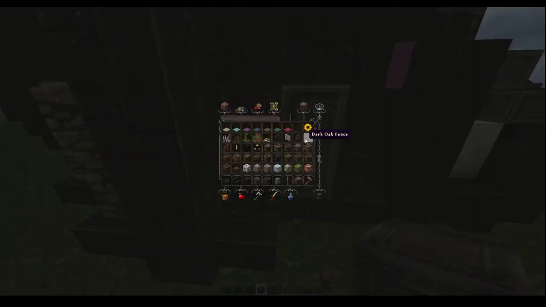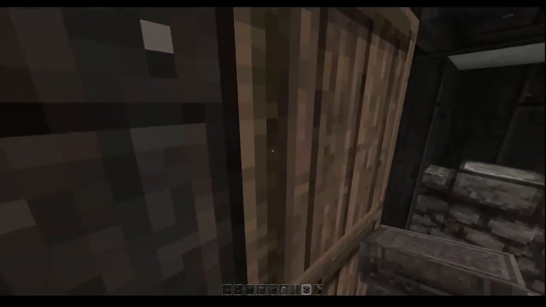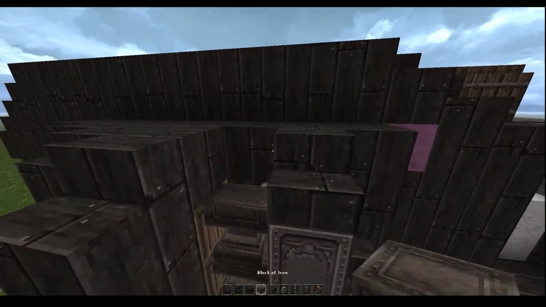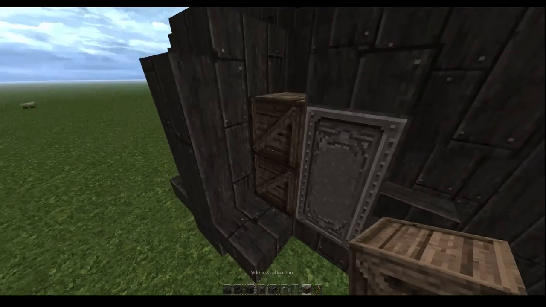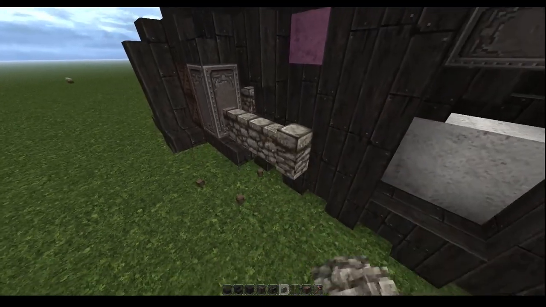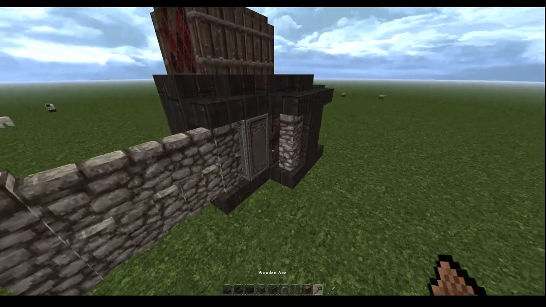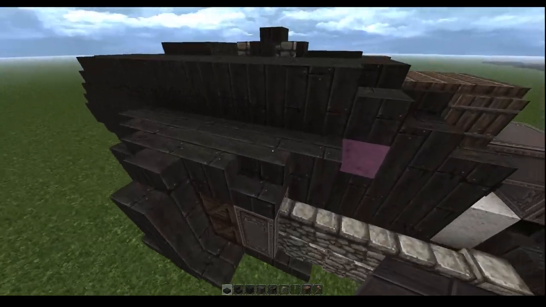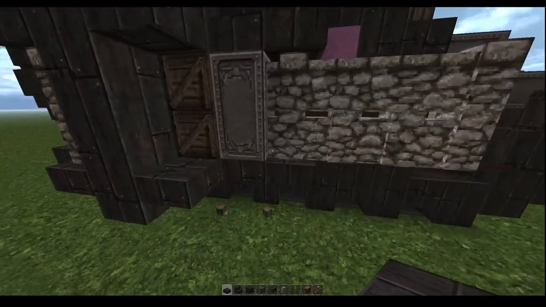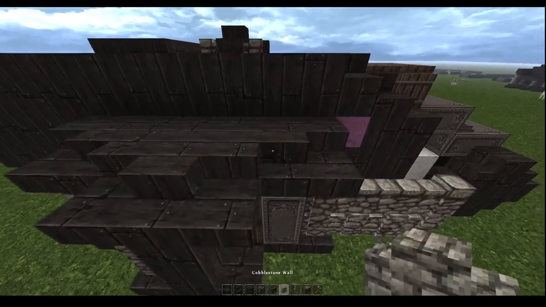Those who are using vanilla, so these two blocks here for you in vanilla would be black wool, then anvil and anvil. Bring your cobblestone wall out by 4. And half slab, half slab, half slab, and half slab. And have your cobblestone wall there.